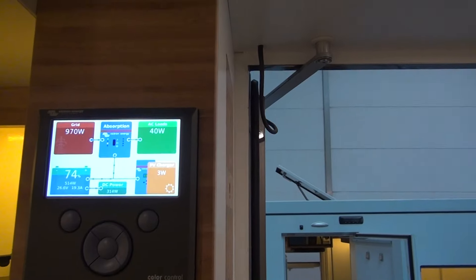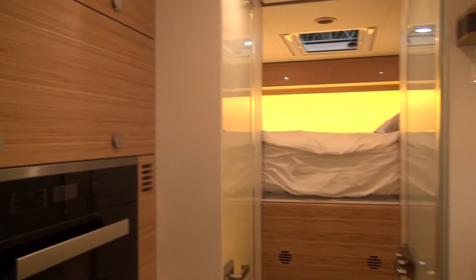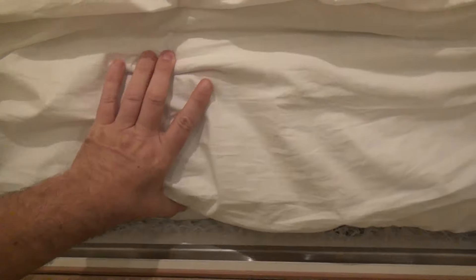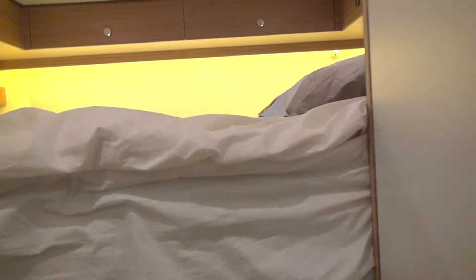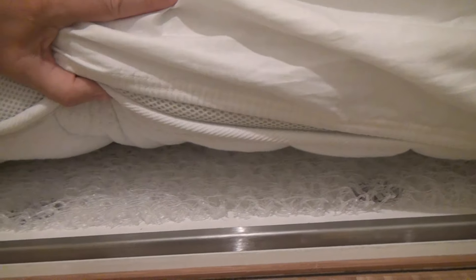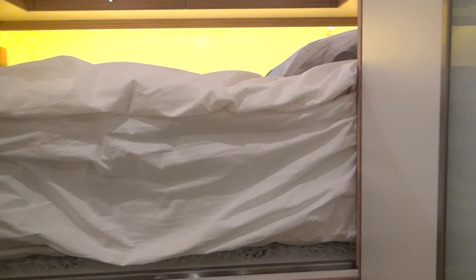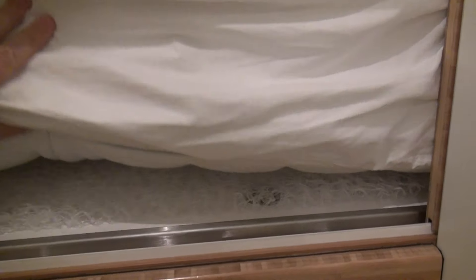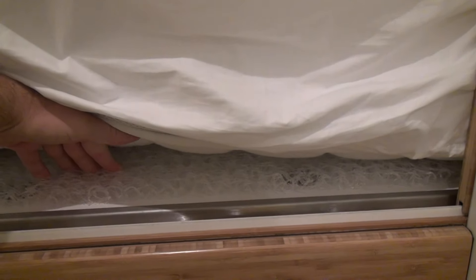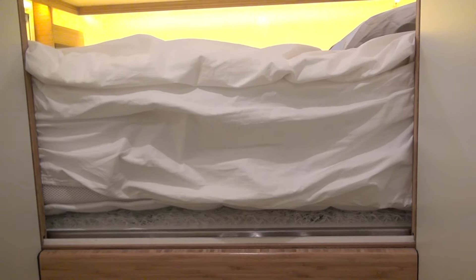You can see what's happening on the electrical front up there. We're indoors here so the solar won't be working too well, but it will be working a bit. Now, beds up there — enormous beds. And that's a domestic mattress, very thick. Underneath there's a ventilation system — that's important. I had a black mould problem in my van and I think if you're going to rugged places in the middle of nowhere you might end up getting mould through lack of circulation. What this does is it keeps the air circulating and stops the mould forming. I believe that sort of thing should really be in every van now.